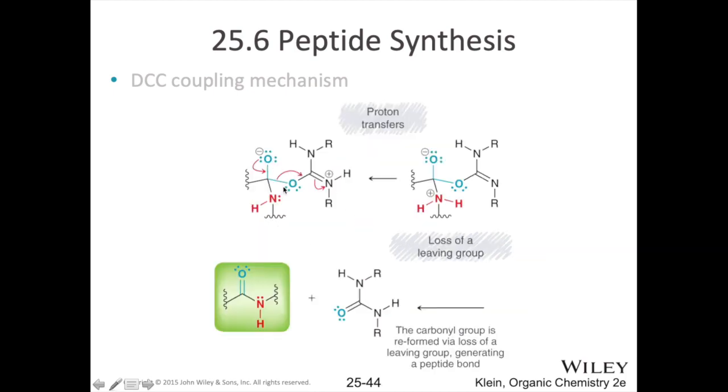Okay, and when that happens, you now have a really good leaving group here, right? Basically, that leaving group plucks off the oxygen of your original carboxylate group, and notice that now when you reform this carbonyl, you've essentially formed that amide bond, or that peptide bond that we were looking for. Okay, so notice that we formed that bond between the carbonyl carbon and the nitrogen, and we've taken away the oxygen of that carboxylate group.